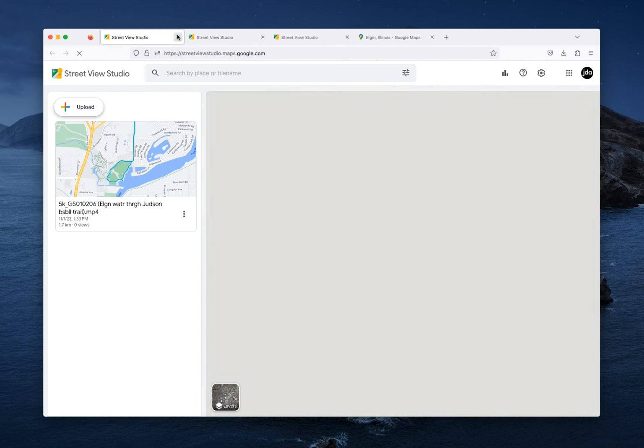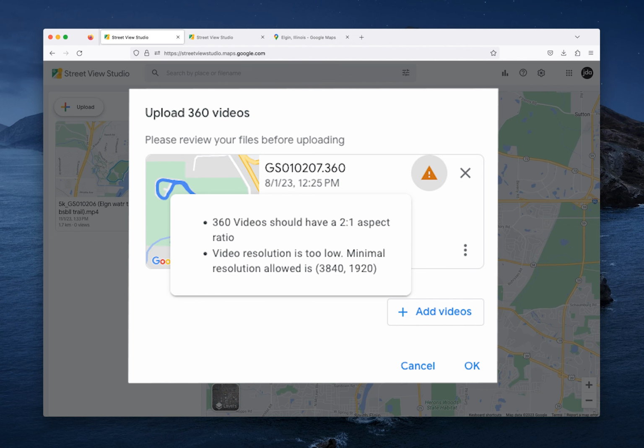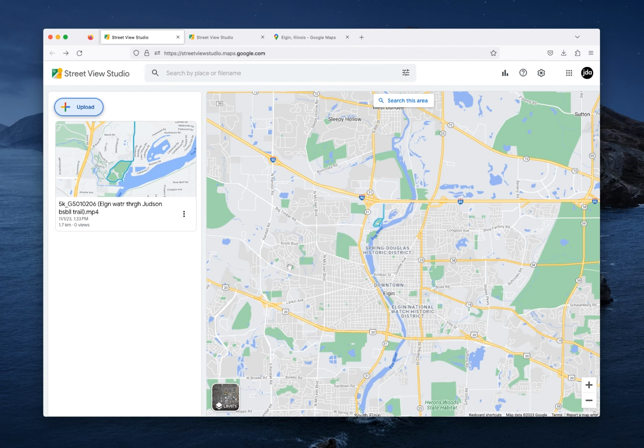That's a .360 file that a 360 camera, such as produced by GoPro and others, can record. You want it to be at least 5K resolution, or maybe 4K, but the 3K function on the GoPro cam is not going to be good enough, so you need to use at least 5K. And then once you've done that, you can upload it.